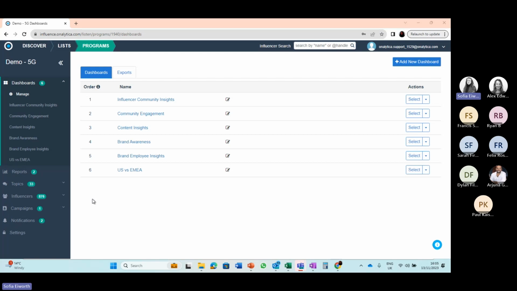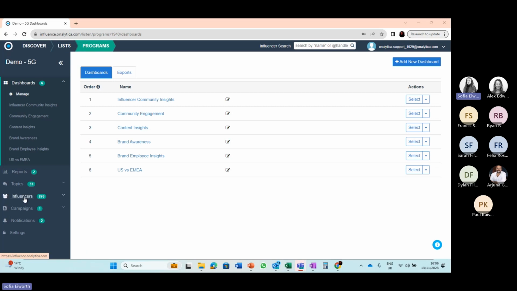So currently we are in programs and dashboards. Before we start building our dashboard, you will have to make sure that you have topics set up in your program, as well as ensuring that the influencers or the people of interest that you have found in Discover are saved in lists, and then added into your program.